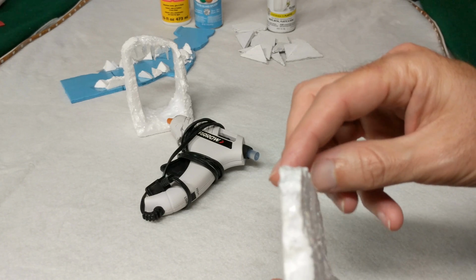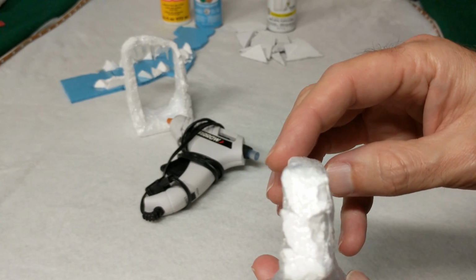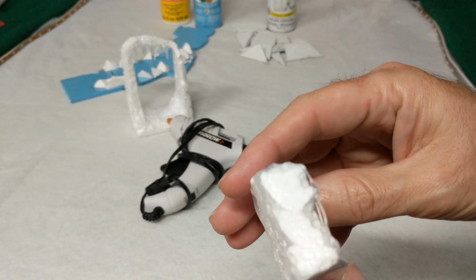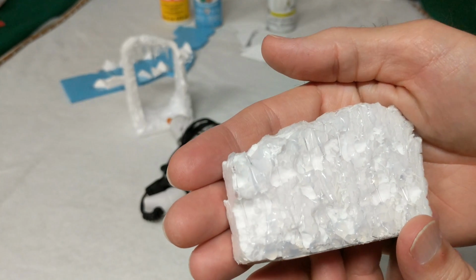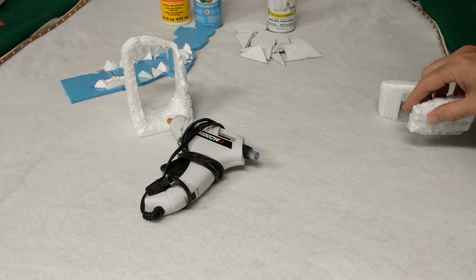You'll see texturing that I made. I was able to work with a hot glue gun and make the icicles hang out a little bit further away from the piece, and I really like that look. It's almost like an icy waterfall look or flair to it. So pretty cool stuff.